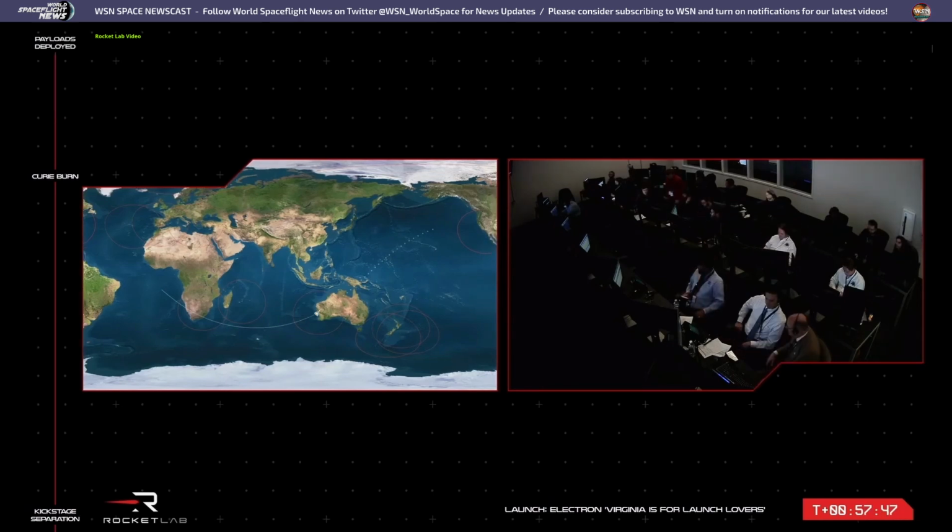Just jumping back here to let you know that what we're waiting for is for data to be received from a tracking station to confirm those actions have occurred in the mission. Again, we're just waiting to get that telemetry back from the tracking station, and as soon as we have it, we'll hear those calls through mission control.